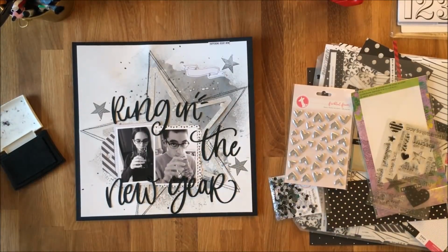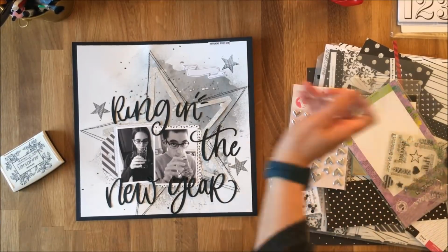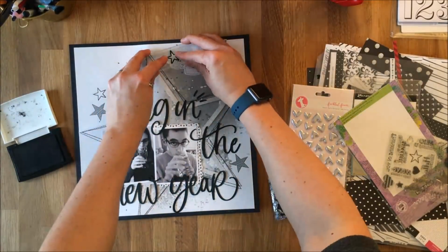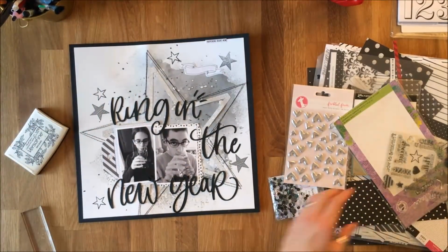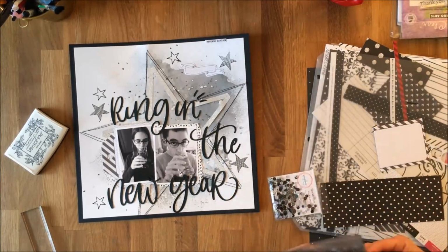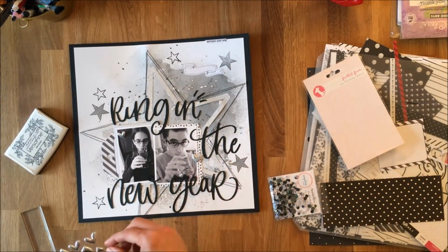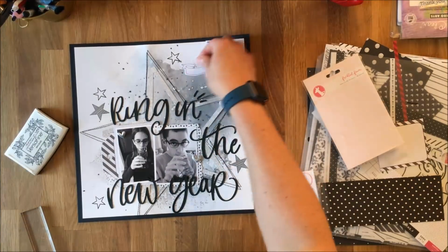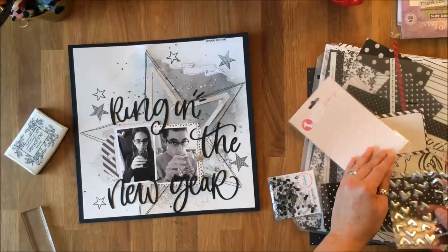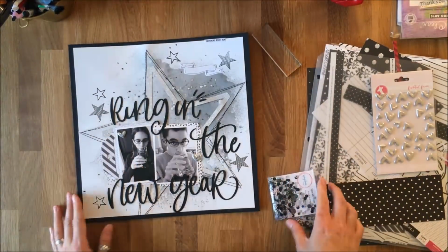And so I'm going to go to these Hero Arts stars with my Versafine black ink and just stamp 3 of the trios. Well, they're not exactly trios. There's the intent of trios of these different size stars onto the page there. And by putting these stars in and then the sequins at the end of the video, I'm able to take the weight from the bottom 2/3 of that layout and soften it and bring it up to the top a little bit. So this is just an outline star. And that is going to be it for the stars.